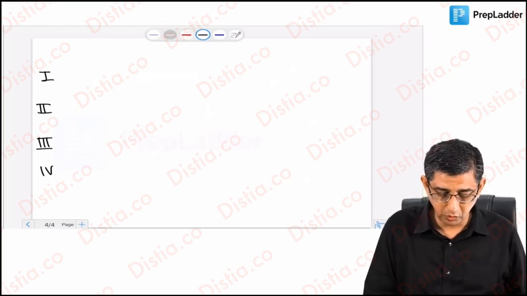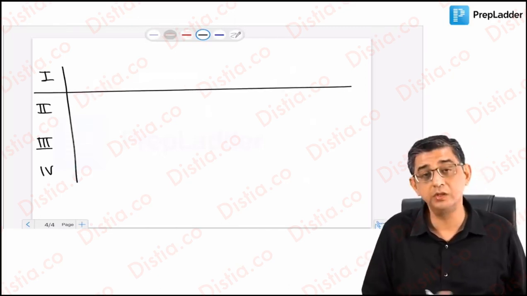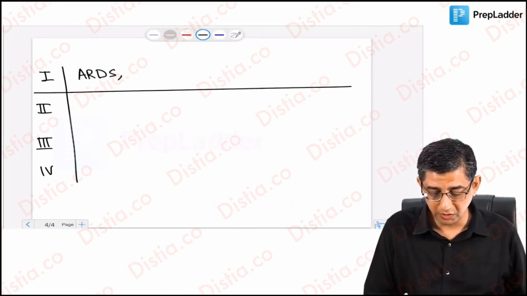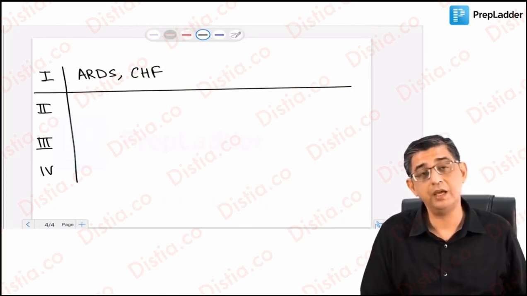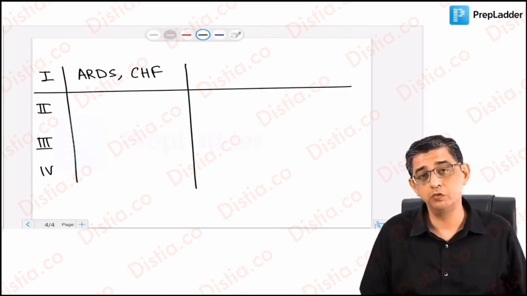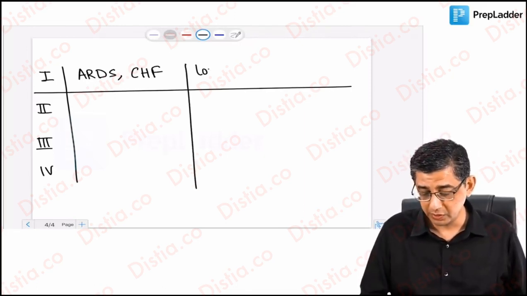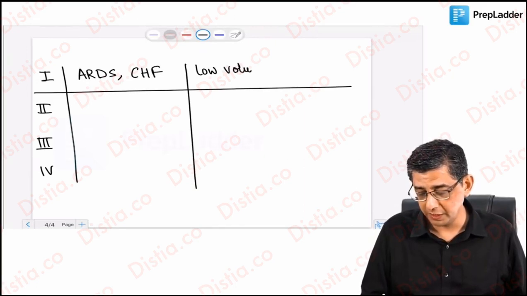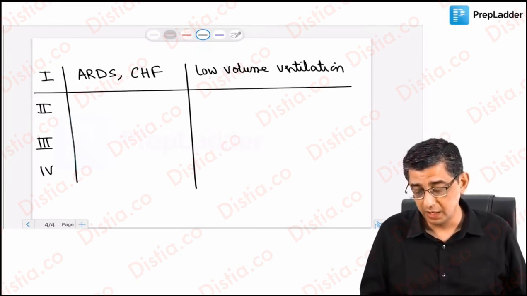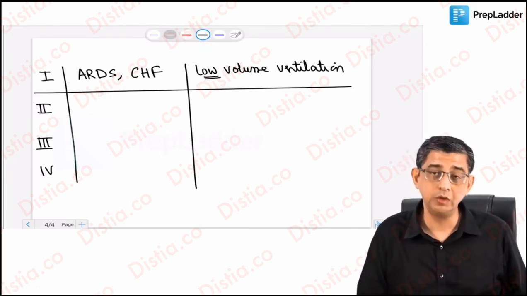If you just focus on the core issues, you will be able to get questions right on this topic. For type 1 respiratory failure, I mainly want you to remember 2 examples of alveolar flooding, that is ARDS and congestive heart failure. And for management of these patients, you will have to provide the person first, obviously, non-invasive ventilation. But especially in ARDS, we do not go ahead with routine ventilation, in a sense that the tidal volume settings are kept on the lower side.